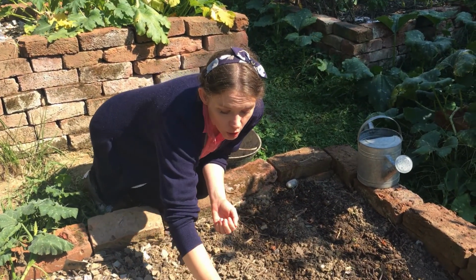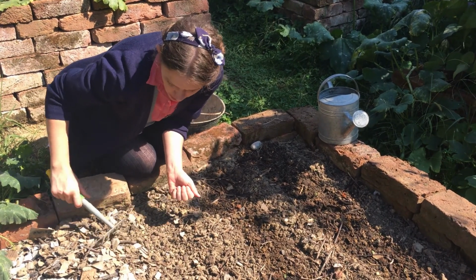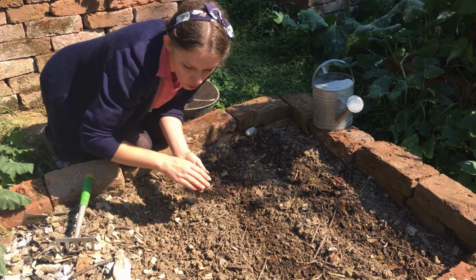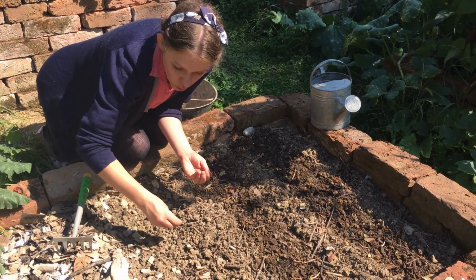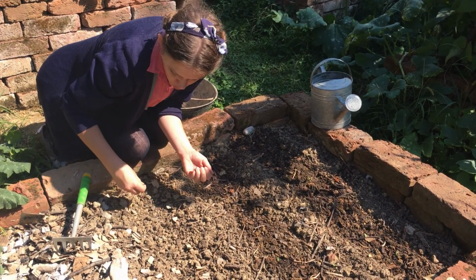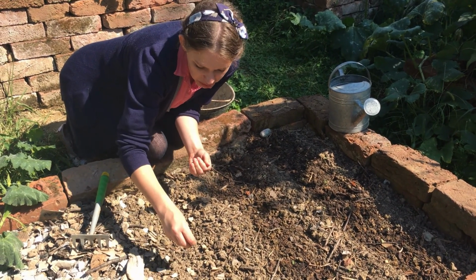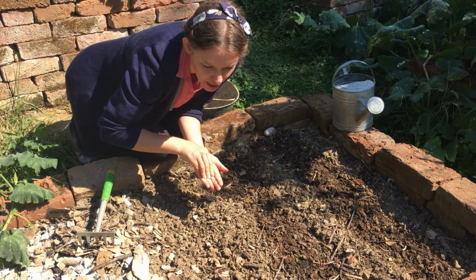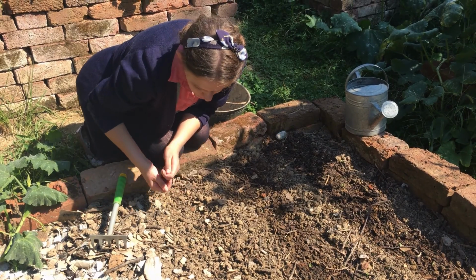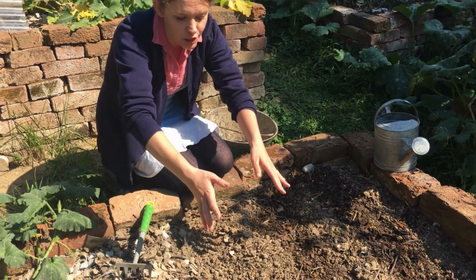Now, all I have really done is broken up this topsoil a bit, gotten rid of the big chunky bits, and then I'm just going to lightly sprinkle these all over, almost wild sowing them, kind of freehand sprinkling them in a kind of wide trough. Now these normally would be spaced maybe 5 centimeters, maybe less apart, and this will hopefully do that for me, but mostly what I'm trying to do is just get a nice wide sort of patch of them rather than a single row.